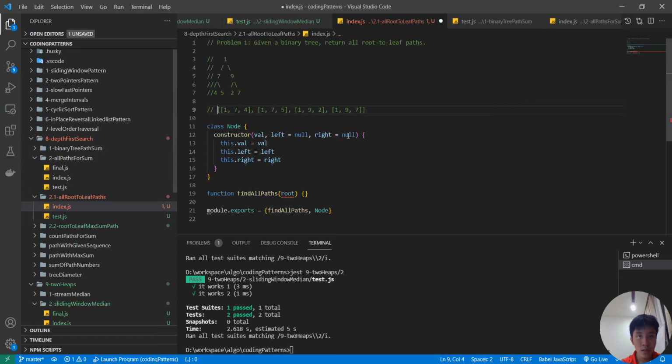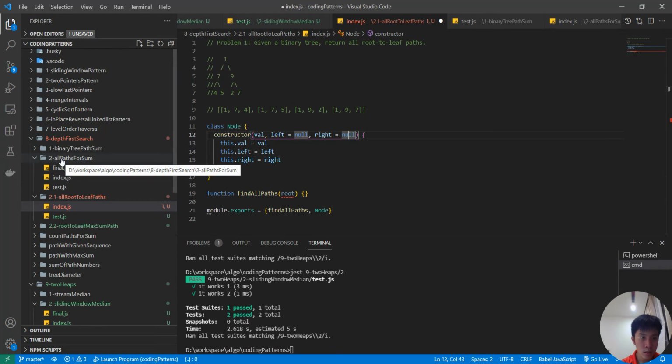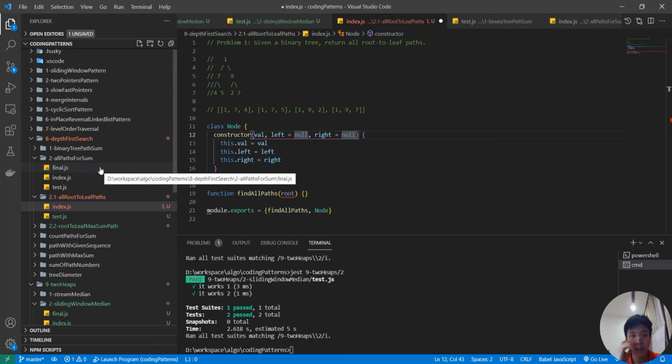So this one is pretty similar to the previous one, which is all paths for sum. This one is even simpler because we don't need to calculate the sum of each path, right? We just need to save all the paths.